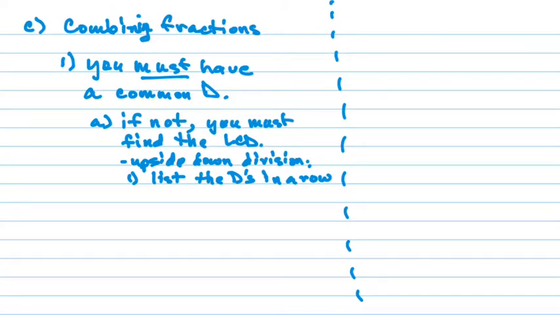So let's go ahead and get an example going. Who cares what the top is, because I'm only talking about the denominator. Now I know you already know what the LCD is here. Just bear with me. I'm giving you something easy to start with because I want you to concentrate on the method. So what are my denominators here? 7 and 2. So I'm going to put them in a row.